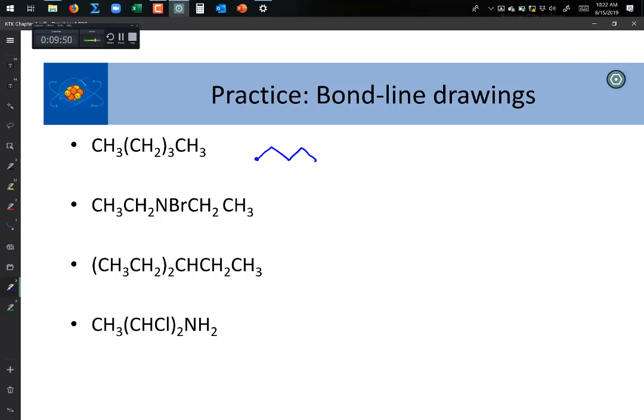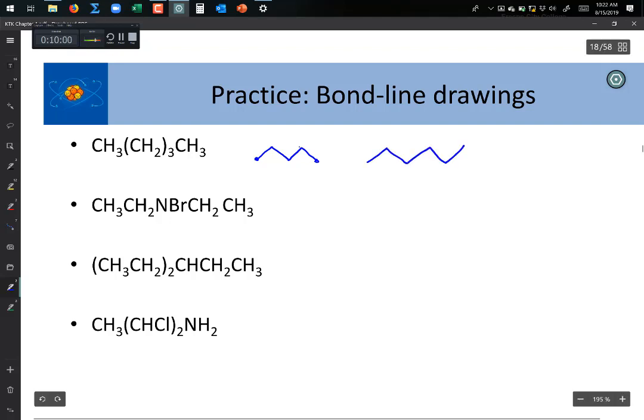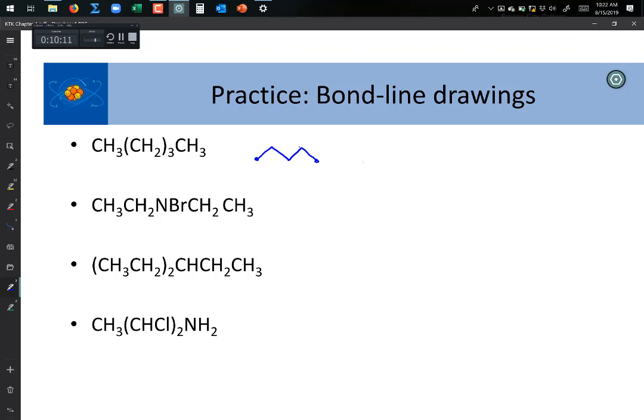Yeah, and then you can just stop and count 1, 2, 3, 4, 5. And you're like, okay, I got it right. Because typically, what happens when people screw up, they'll go like this: 1, 2, 3, 4, 5. And then when they go back and count, they go, I don't know how I got 6. Like, oh, you know exactly how you got 6. That's how I got 6. 4 bonds, 5 carbons. Yes. But just count 1, 2, 3, 4, 5. I don't analyze that much. I'm just like, okay. Next.